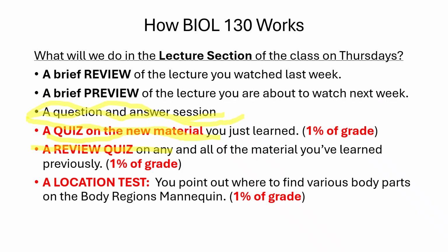So the review quiz every week is worth 1% of your grade. The preview quiz is worth 1% of your grade, and the location test is worth 1% as well. So that means every week during the lecture section, you're going to earn 3% of your grade. Then, in addition to the lecture section, we also have a lab section where we do other things, which I'll talk about next.